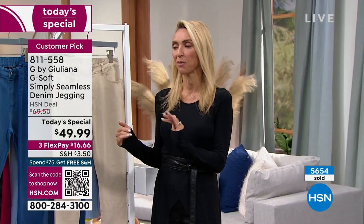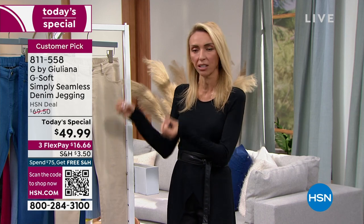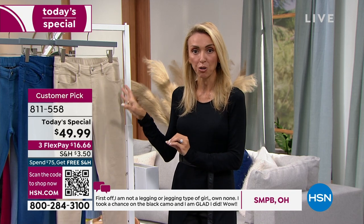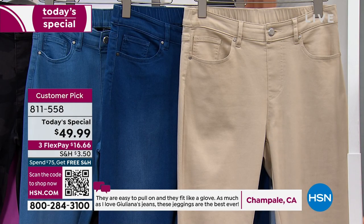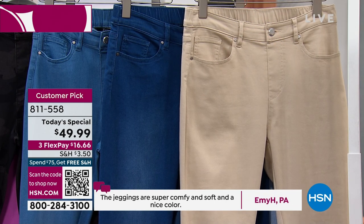It's very difficult to bring something back quickly at HSN because it takes a while to design it. The good news is we already had the jean, the silhouette, and the fabrication. We aired it for like five seconds and it sold out. Is there any way we can bring this back as a Today's Special? This jean is very special - it deserves to be a Today's Special. We have only ever had this once in that more limited capsule collection. So here it is as a Today's Special. This is the Simply Seamless Jean.